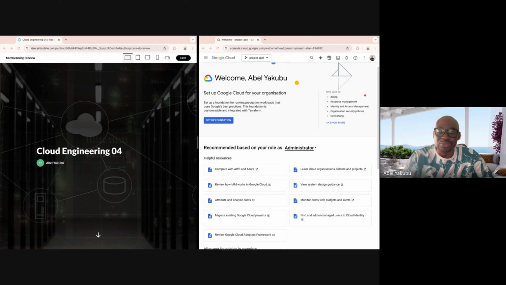So the last time out, we looked at virtual private cloud, which you're very familiar with. And we did a couple of things in our chapter 3. We created a virtual private cloud network using the Google Cloud Console and the Google Cloud command line interface. So today we're going to be delving into our chapter 4, and I'll just move on to the next slide for us to look at what we have today.